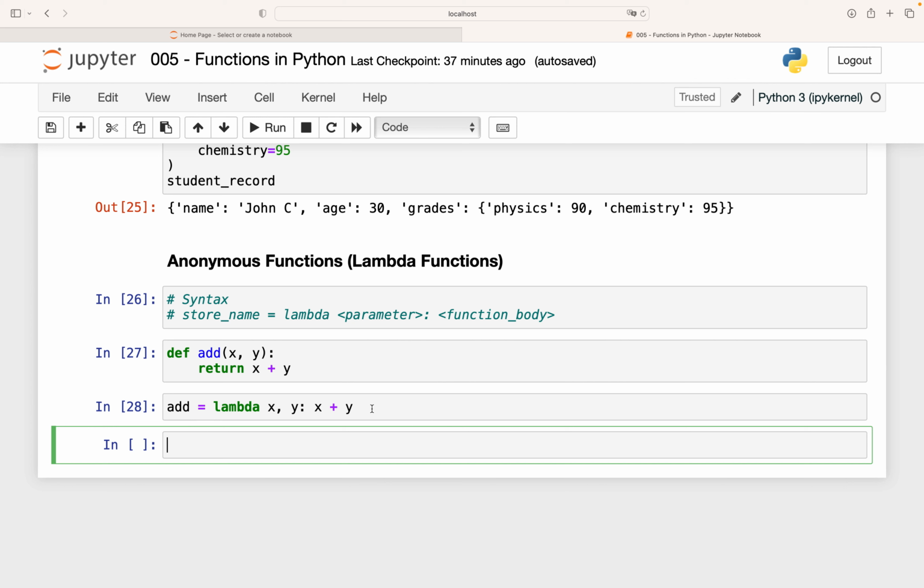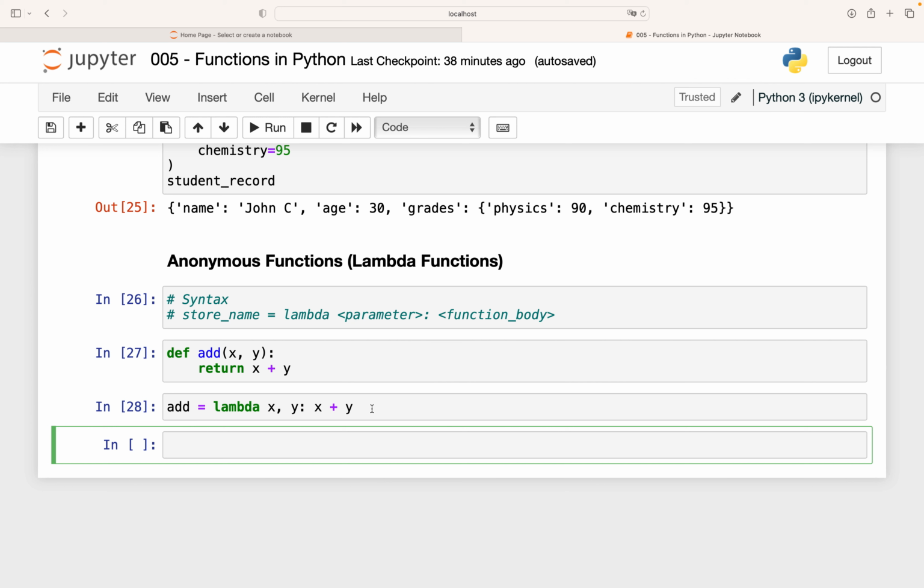We'll see this with higher order functions like map, filter and reduce, where it becomes very handy to have a lambda function for a small operation.